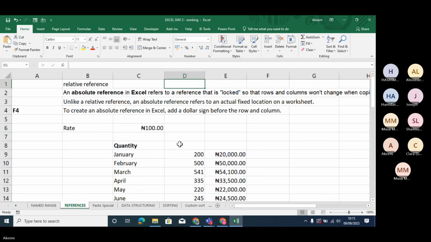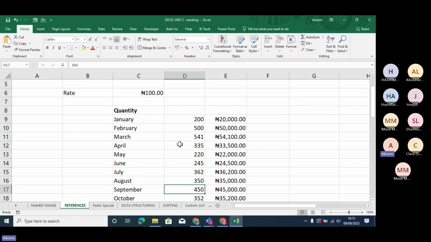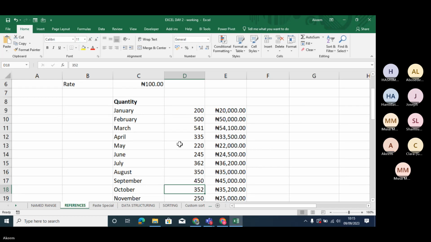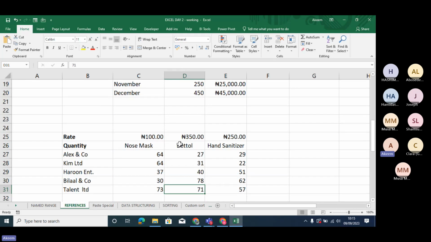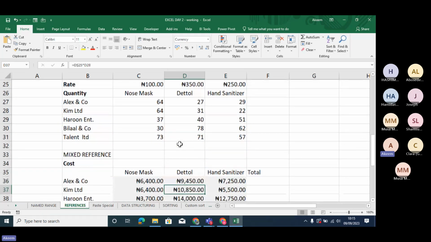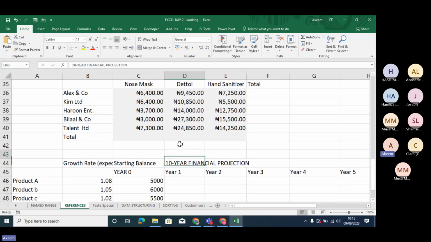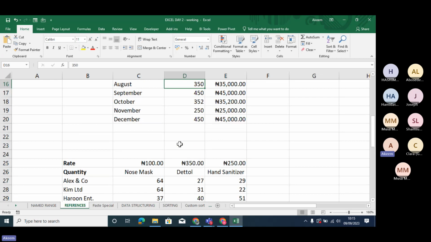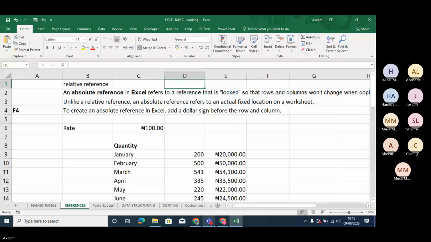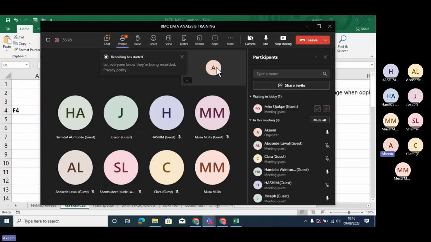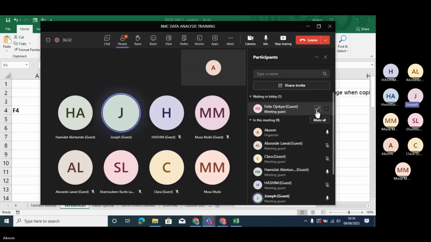So you must try as much as possible to put 100% attention into this, because there's no way you'll be working with formulas in Excel and this knowledge will not be coming often. You'll be coming across this knowledge every time. So I will have to recap it for the purpose of everyone so that we can actually get something more from it.